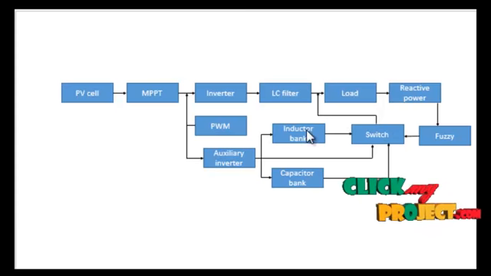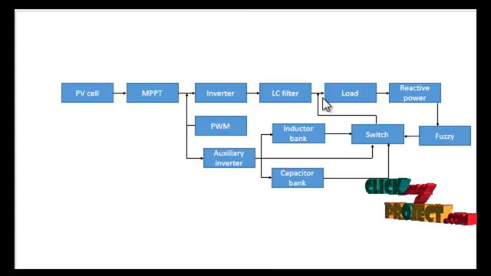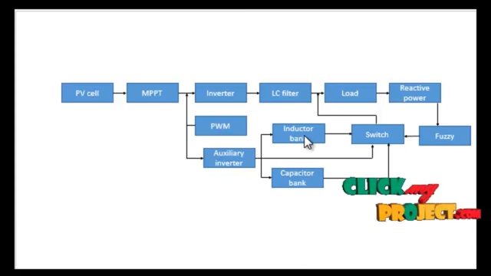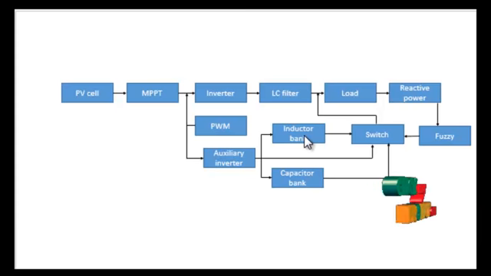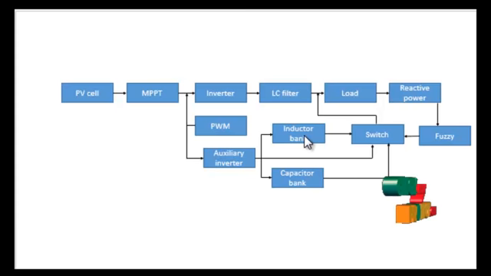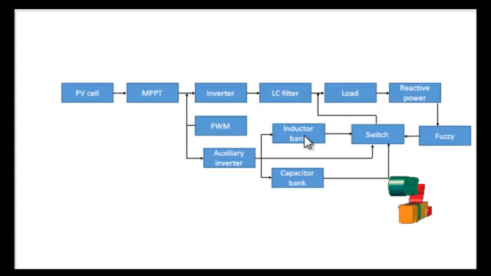The different types of bank will be added to the main inverter. The power will be reduced and decreased based on the different types of mode. The power will be maintained by those different types of inverter, inductor bank and capacitor bank, using the fuzzy logic controller. If the power is maintained in the PV cell based grid system, it will give the renewable energy source based grid system in normal grid connection with low cost.